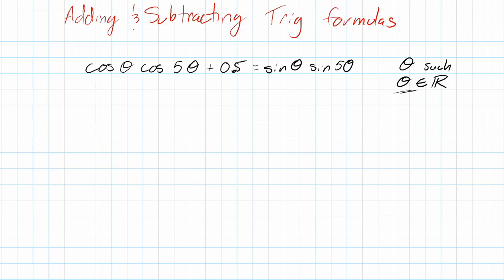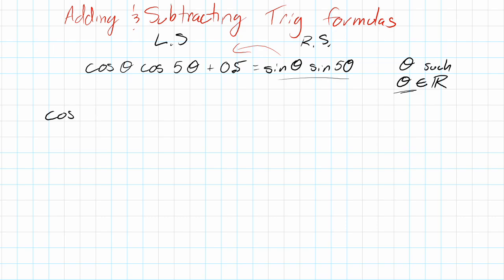To start off, with a lot of these equations, what we're trying to do is get everything on one side, set it equal to 0, or to some kind of function that we have a special triangle for. So I'm going to start with moving the entire right side. We have the right side of the equation and the left side of the equation. I'm going to subtract sine theta sine 5 theta, or, as it's sometimes called, switching it over and using the opposite operation.